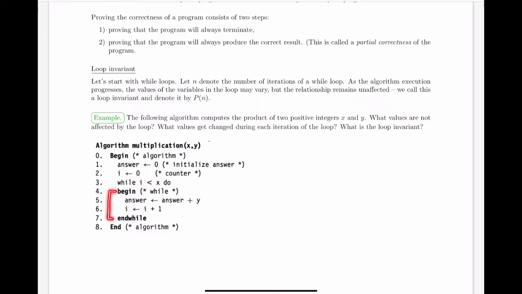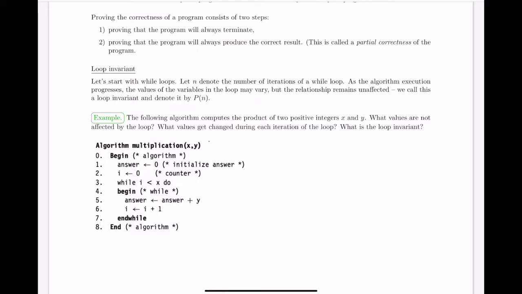So here you notice that we're beginning and ending. This part of the program is the inside of the while loop. And as long as this condition holds, you're going to perform this line. And then you're going to check the condition again, you're going to perform these lines, and so on and so forth. We're going to go through this example with actual numbers just to see how this works in a minute.